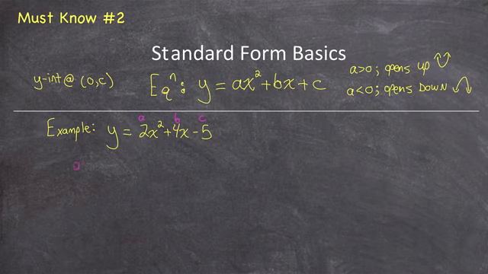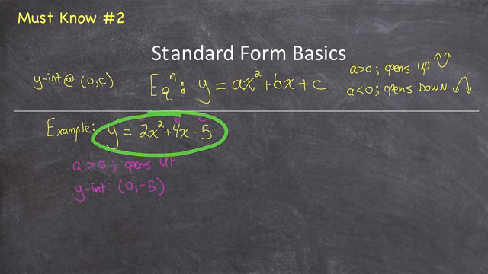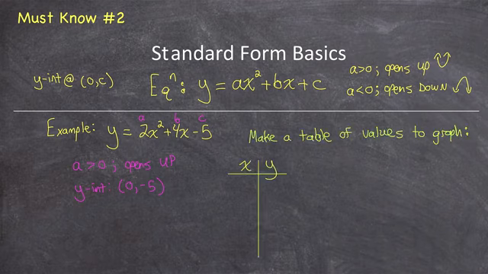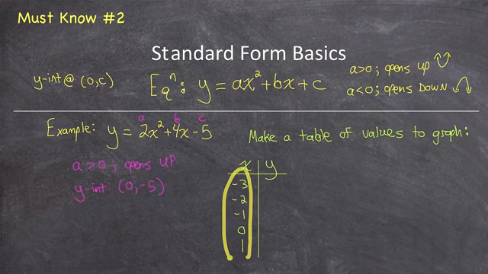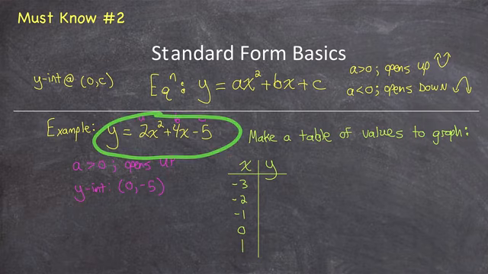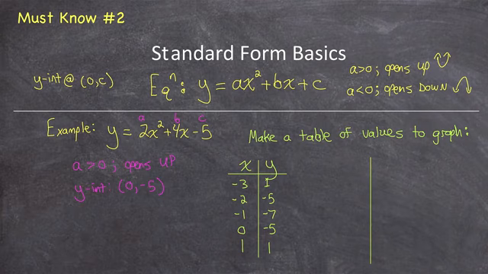Well, since the a value is 2, that's bigger than 0, so this quadratic opens up, and the c value is negative 5, so I know the y-intercept is at (0, negative 5). If I wanted to see what the graph of this relationship looked like, the best way to graph it when you're given the standard form equation is just to make a table of values. You can choose your x values, and then calculate your y values. And you'll get good as you learn more about quadratics at picking good x values, which will give you the good parabola shape of the quadratic. Calculate the y's just by subbing all of your x's into this equation, and then plot them to see the graph.